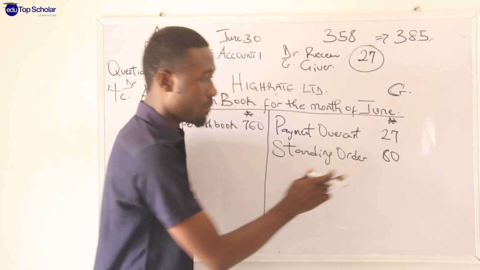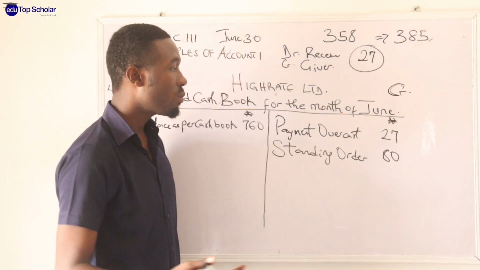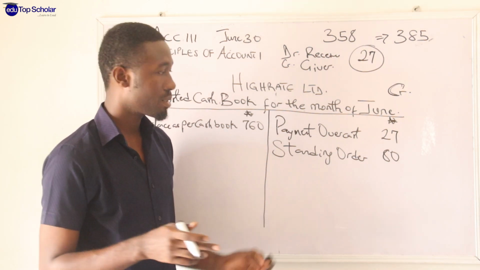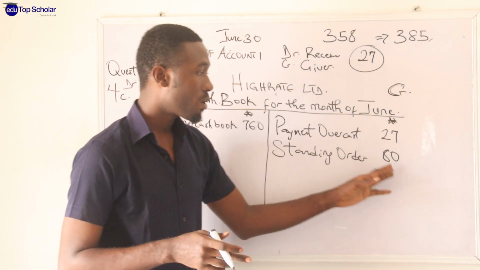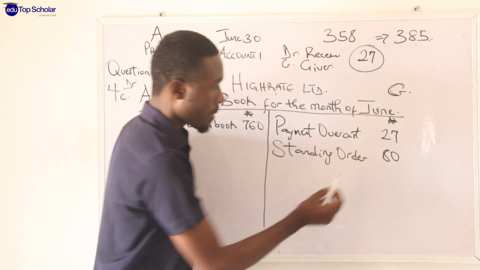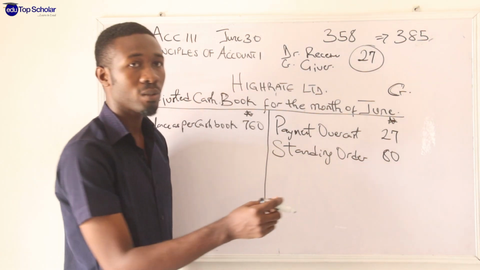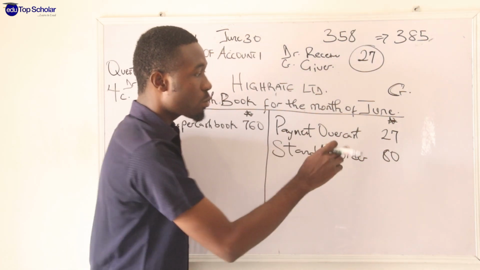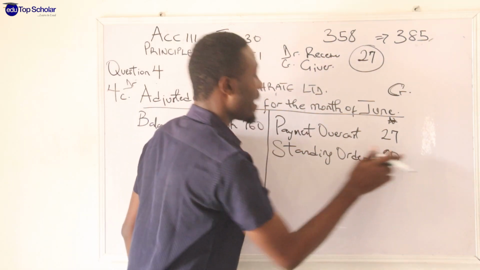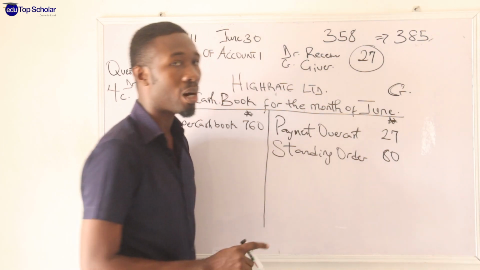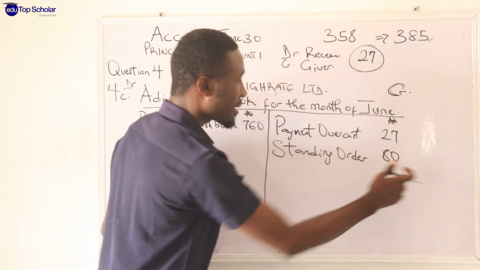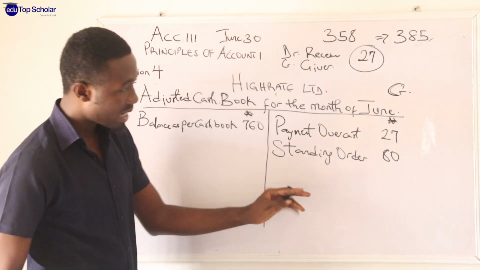Only the bank knew that they had paid 80 naira. So now when we realize that there is a difference between our bank statements and the bank balance on our cash book, this difference is one of the differences. So we have to now credit ourselves because we did not know. This would have made our bank balance in the cash book increase by 80 naira because we did not deduct it in our cash book and the bank has deducted it. So now we will be deducting it by crediting it on the credit side of the adjusted cash book.